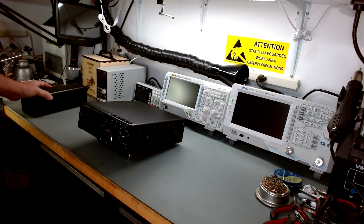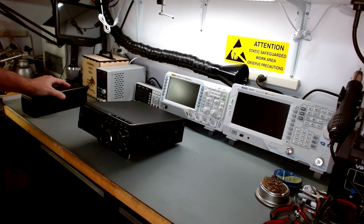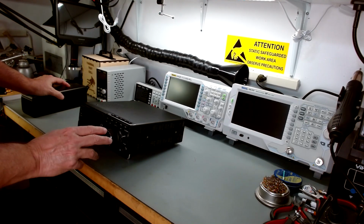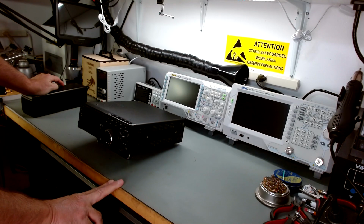Again, that's all we're really going to do, is take a look at how it comes out of the box. Give me a few weeks, 2 weeks, 3 weeks, maybe a month, to really get comfortable with the radio. I'll come back and do a more in-depth discussion on the radio, what I think of it, the pros, the cons, any quirks it has.